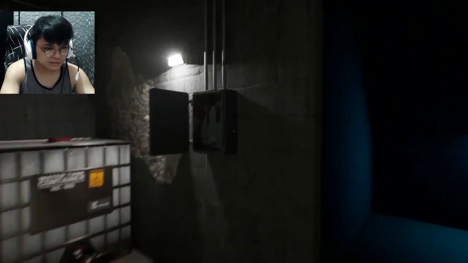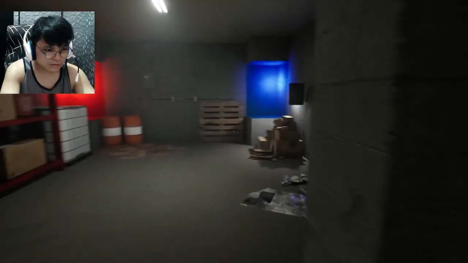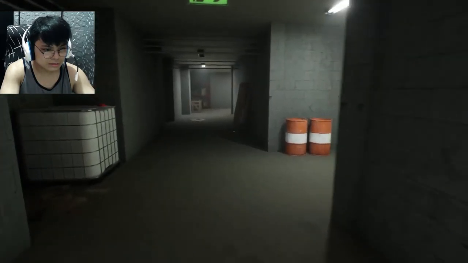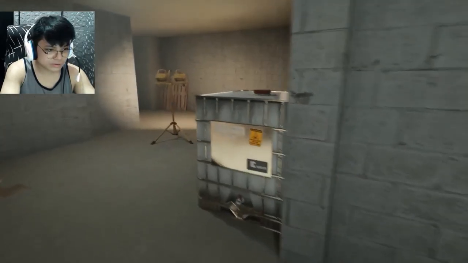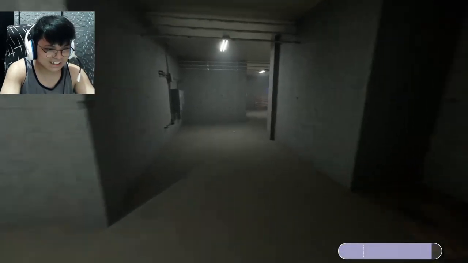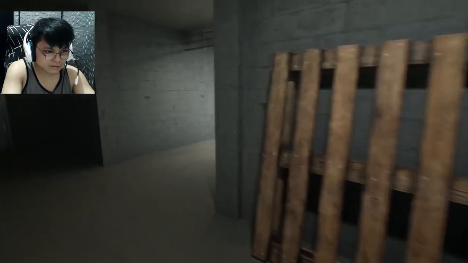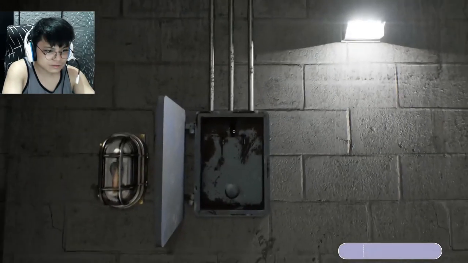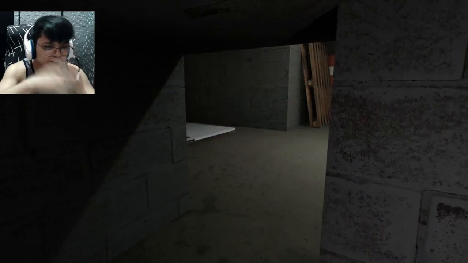Okay, I can hide here, just in case. So that's the first one. That's the second lever. Ito yung exit room. Shit, dead din to eh. Shit! He's so fucking fast! Probably nandito na yung lever. Exit the area. Hindi ko lang gusto kapag hinahabol niya ako, nag-shake yung camera ko, like what the fuck.